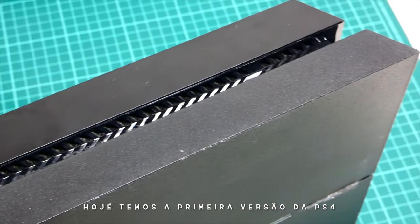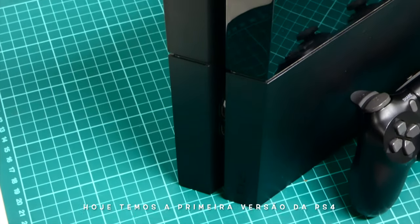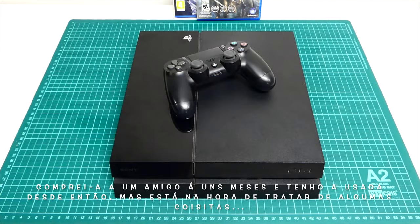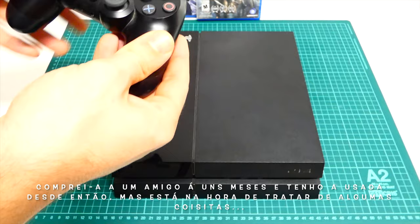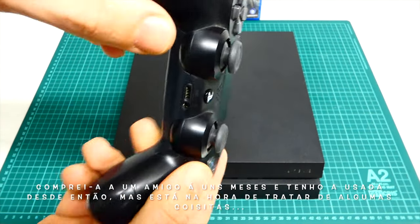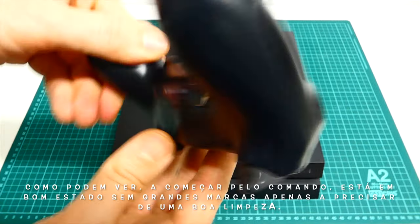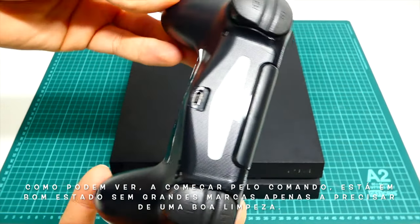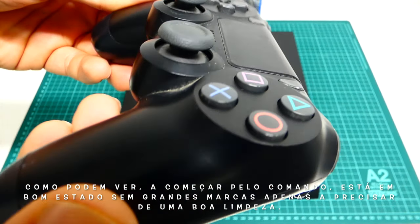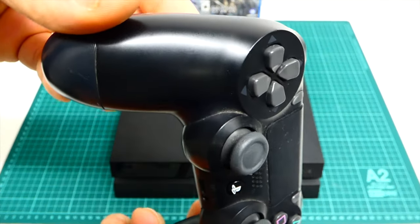Today we got the first version of the PlayStation 4. I bought this one from a friend and I've been using it now for a couple months, but it's now time to tackle two or three things in this machine. As you can see, starting from the controller, it looks in good shape with only a good cleaner needed, no major marks or dents.